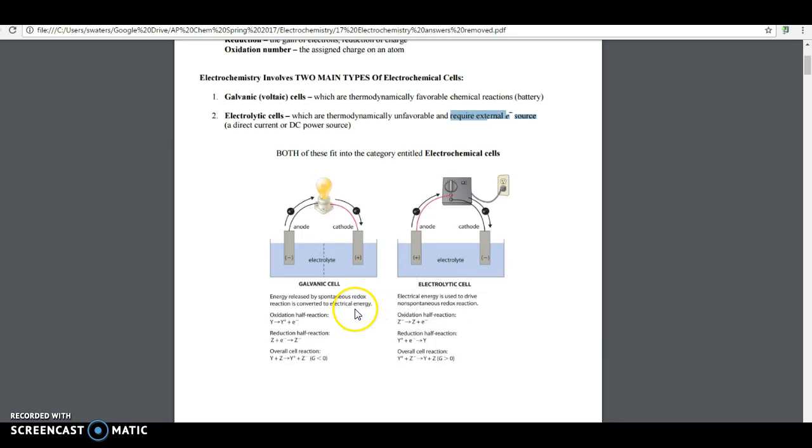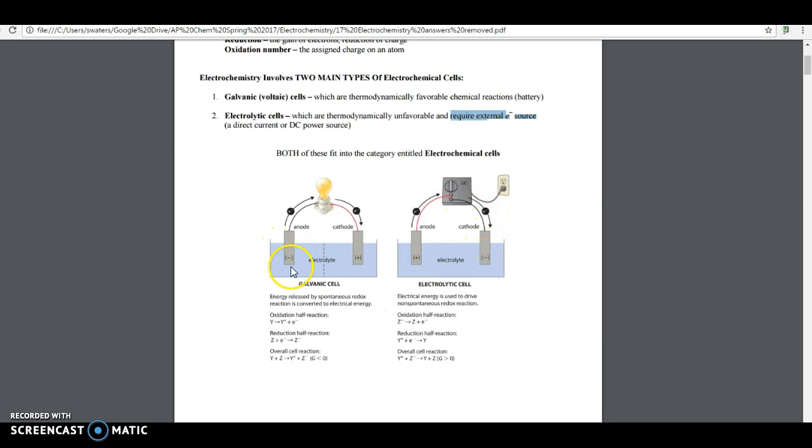A few other things to note, and we'll get more into this vocabulary, but the anode, that's a term that we use in these cells. The anode is the one from which the electrons are leaving, so it's being oxidized. And then wherever the electrons are going, that's being reduced, and that's called the cathode. So the anode, the electrons are leaving and going to the cathode.